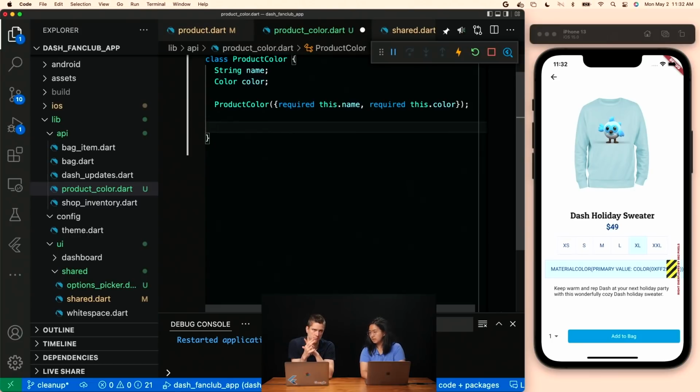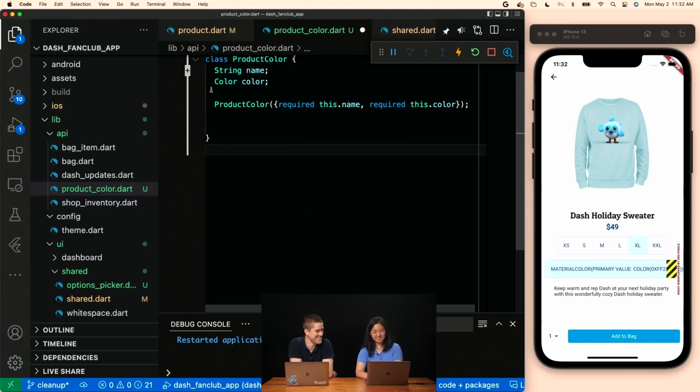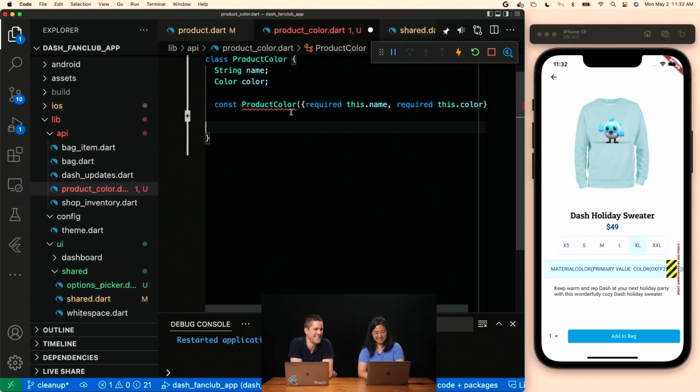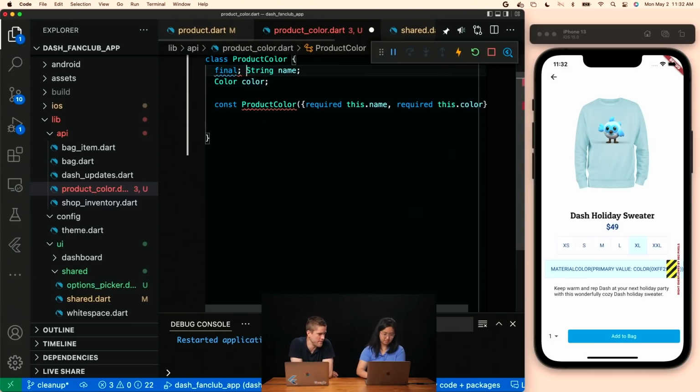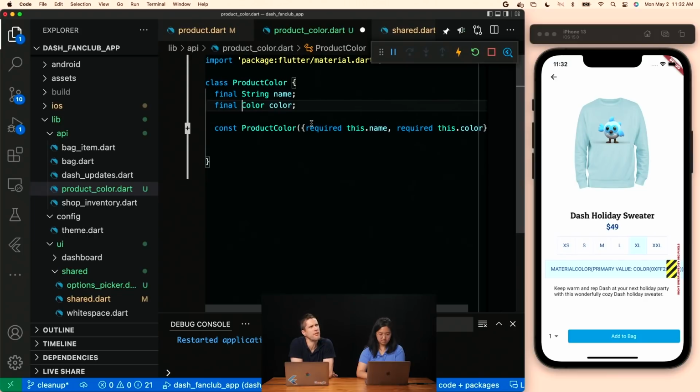Actually, there's three. The first one is I think it'll be nice if this class is an old-timey officer of the law, a constable. I think this class should be constable. So let's put the const keyword in front of the constructor. Here. Hold on. Give me 1 second. Okay, I'm still laughing at you. Okay, there we go. And now that will require that all the fields be final. Yes, for string and color, that'll be final. Okay. Update that.